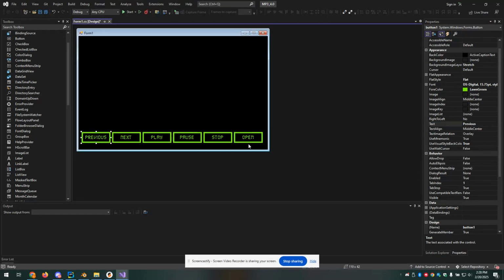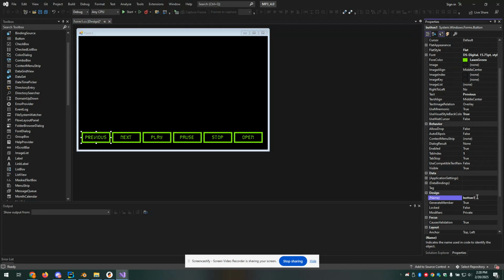And like I did in the previous lesson, it's going to be very important that I actually name these something recognizable. They're currently called button 1, button 2, button 3. And in order to reference them, it's got to be a usable name. So I'm going to name it BTN for button, and then underscore previous. And I'm going to do the exact same thing for the rest of these. BTN underscore next. I realize that this is not going to change the visual, but this is going to, again, be really, really important for my code.